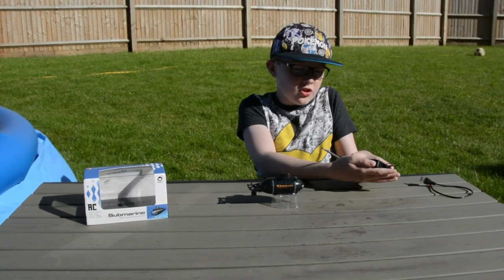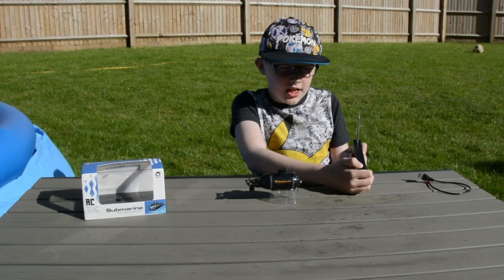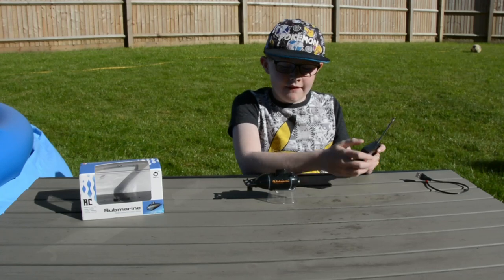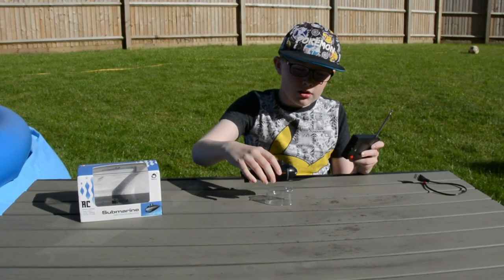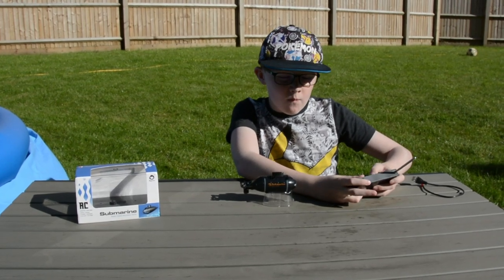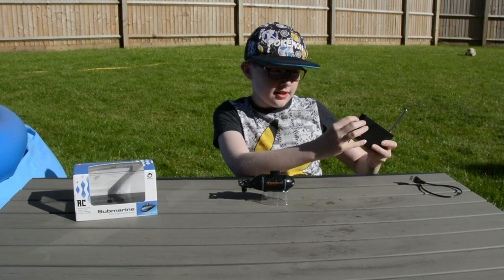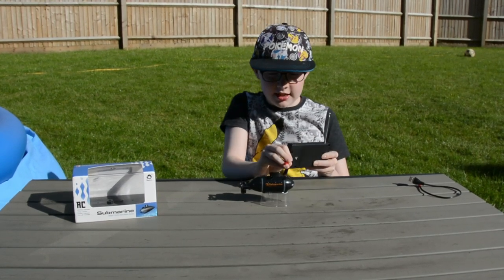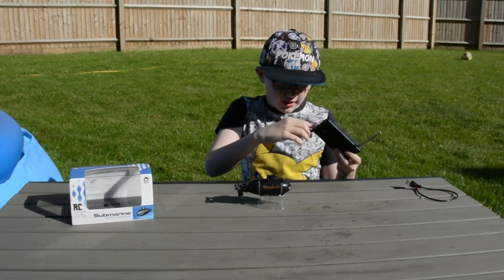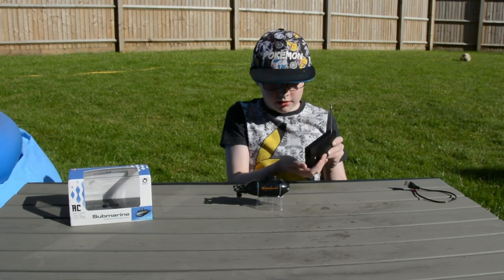At the top you've got two little buttons. That one is for going down, that one for going up. And if you actually go too high to the surface it will put bubbles up. Outside you can charge this onto the remote, though it's quite tricky for kids to put it back in — they might need a bit of help.